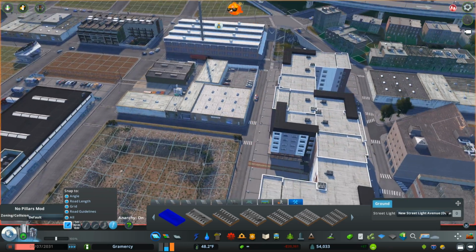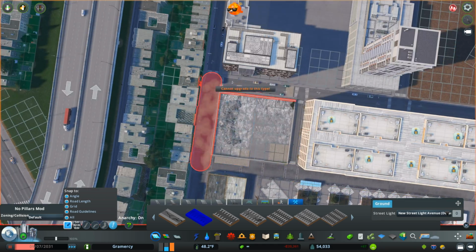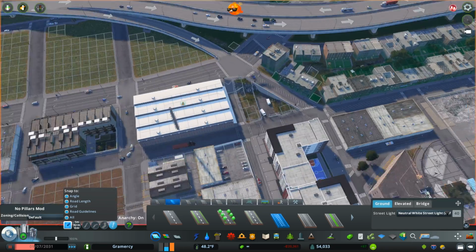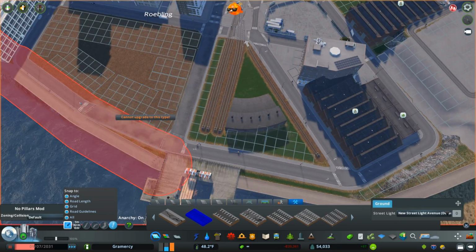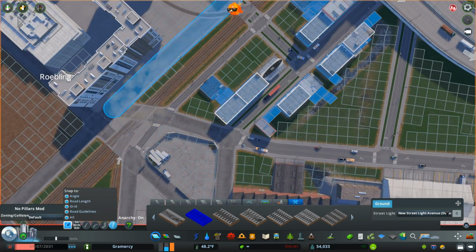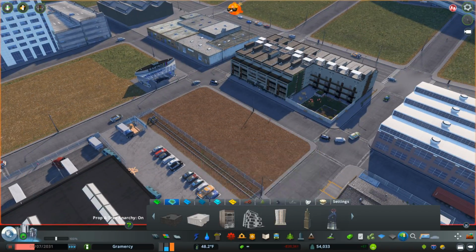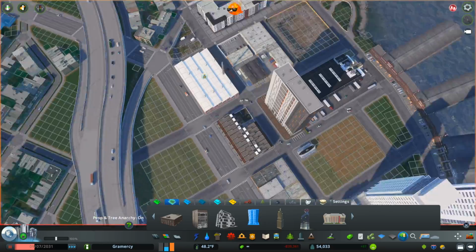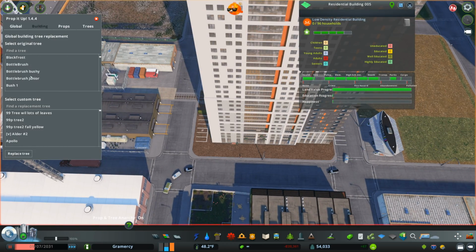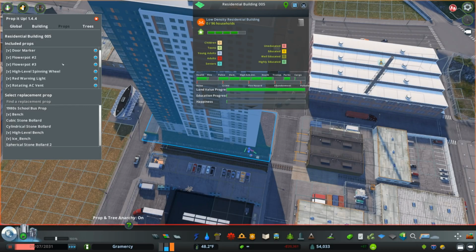Nice. Which becomes interesting because it gets rid of a lot of the crosswalks, which I feel looks good because some of those vanilla crosswalks are a little heavy visually to me. Definitely. And then as I go through here, I'm looking around and really thinking about what other things to include here, and there we go. I end up putting this very large tower in, and I've got to jump in to prop it up to remove this stuff. And this is a fun one because the lot line is restricted by that railroad track.